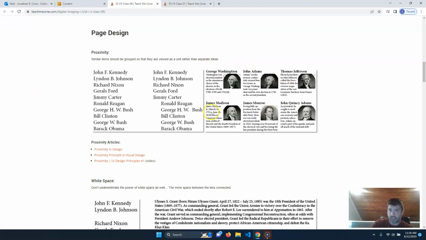Meaning that if we were to look at this example on the right here, you see we have George Washington. Also, make sure you spell check. As you can see, I did not. If you look, you see that text there. You assume that this is a picture of George, right? I assume this is a picture of John Adams. I assume that this text here refers also to it. You automatically, when things are near each other, you assume association.